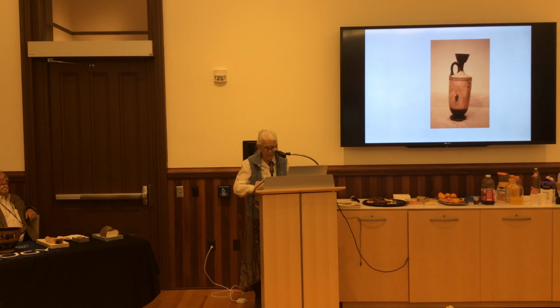The later standard canonical lekythos is more slender, with an elongated neck and more delineated cup-like mouth. Olive oil can be poured easily from a thin stream or even drop by drop from this type of mouth. This lekythos, located in the Royal Ontario Museum in Canada, has a white ground painted over the red clay. Many white ground lekythoi were filled with olive oil and placed on the tomb to show respect for the deceased, just as we would place flowers on a grave.